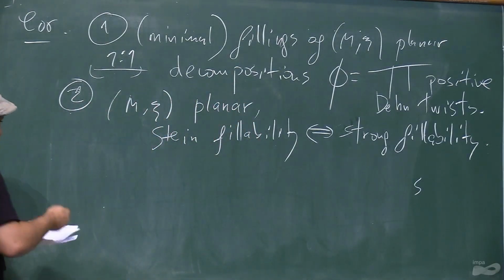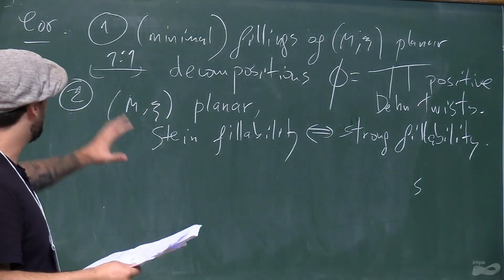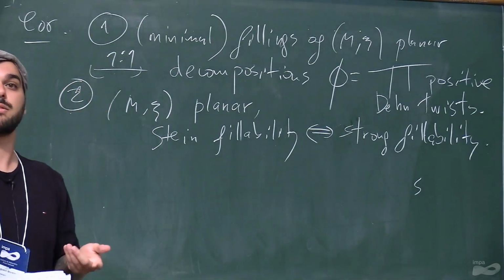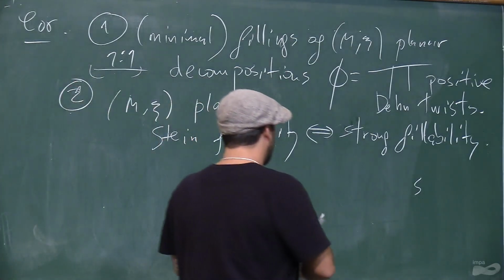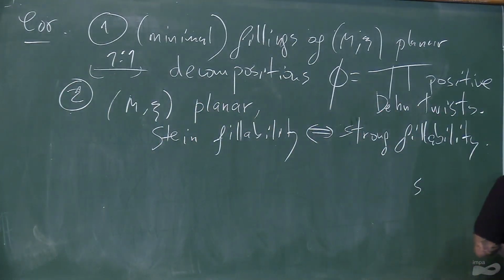Okay, so the question that we want to ask is how much of this picture actually stabilizes under the Bourgeois construction in dimension 5? And the answer to that is a bit surprising, at least for me, even more than this result, which is already a bit curious. So the theorem is the following.